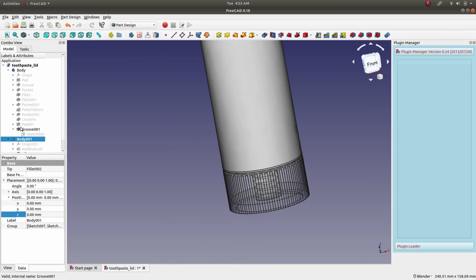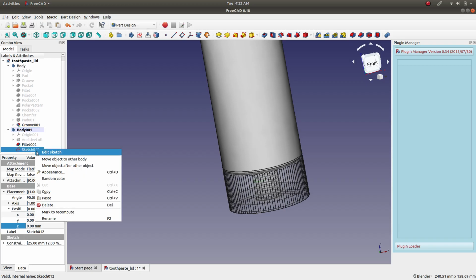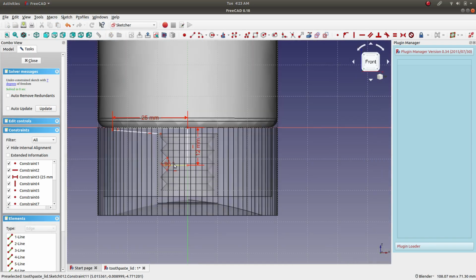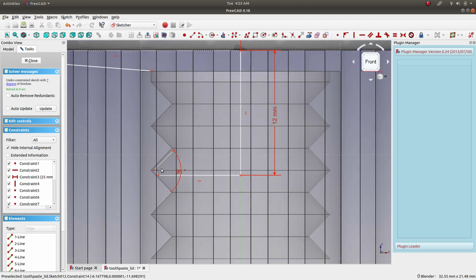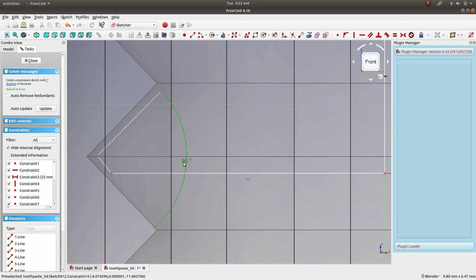now going back to our original body and editing our sketch. This is actually 90, is it? And this should be here 45. So this side is 45 plus 90, so what, 135.